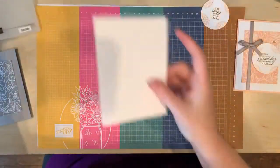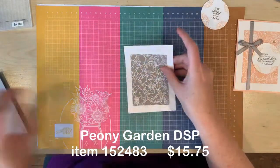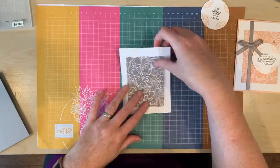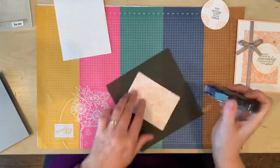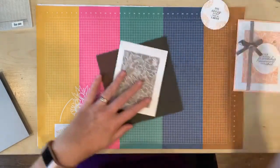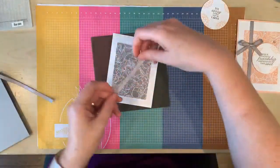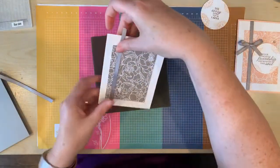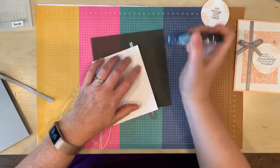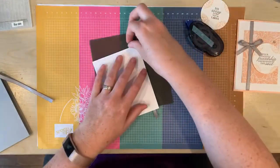Now I'm going to attach my designer series paper to my white layer, and then I'm going to add some of this beautiful gray granite shimmer ribbon. So the way I like to attach ribbon is to wrap it around the cardstock and put adhesive at both ends on the back to keep it secure, and then I'll use the other piece of ribbon to tie the actual bow.